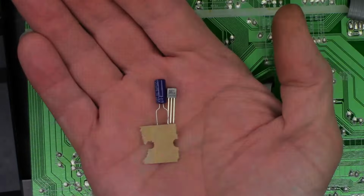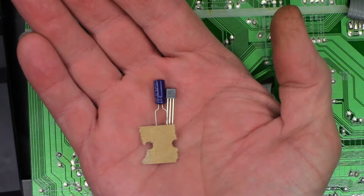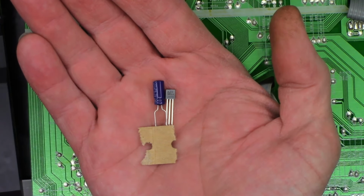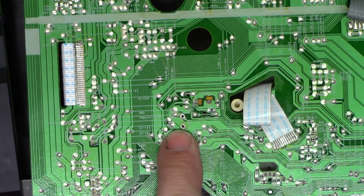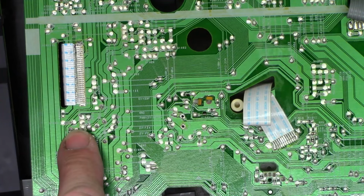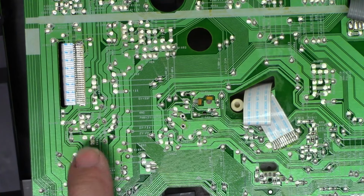One moment. Alright, so let's go ahead and install a brand new 220 at 6.3 and a brand new KTC3198 switching transistor. So the capacitor goes obviously where I unsolder this, but the transistor goes right there. So let me get that unsoldered, we'll get a new one put in and see if it makes any kind of a difference.